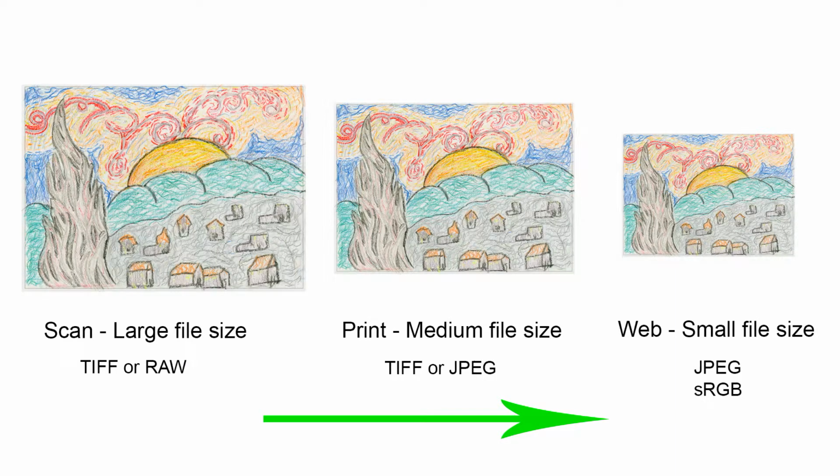Once we're happy with our digital master file, it's also much easier then to resize it or adjust the layouts for printing, as well as reducing that again if we want to use it for our websites or social media. It's much harder or virtually impossible if you want to go in the other direction. You've got a small file and you want to increase it to get a decent size print.